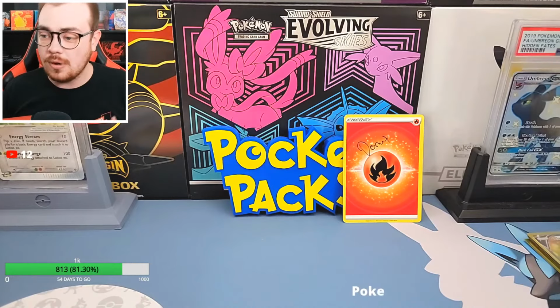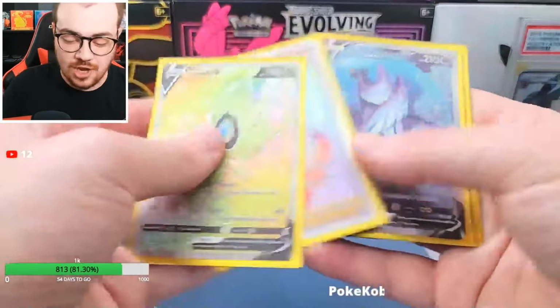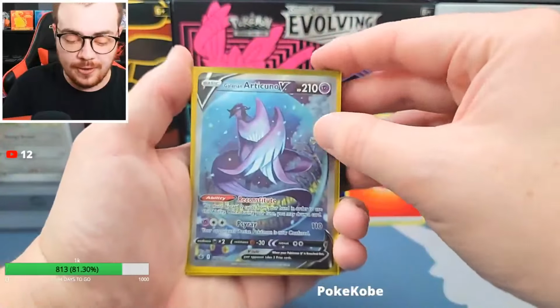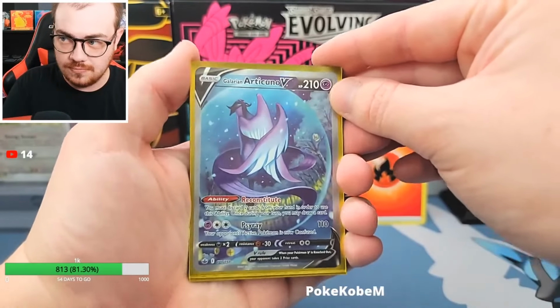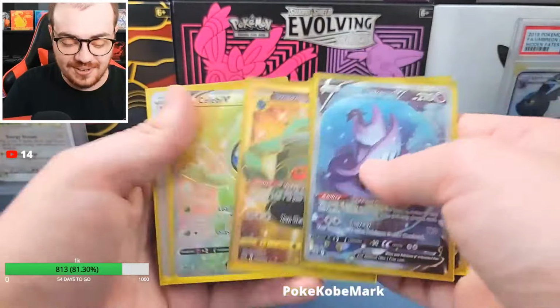But we did pull... I don't know if you were here while we pulled this card earlier. Here we go. So we actually got one of our birds here. We got the Galarian Articuno V. Really, really nice. Chilling Reign has been very, very kind to us today.